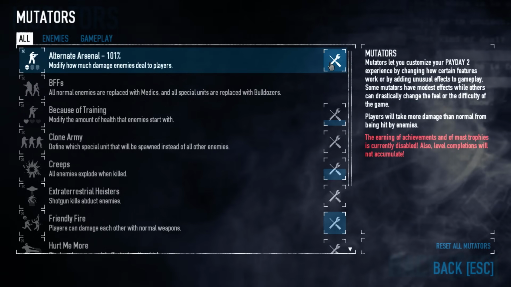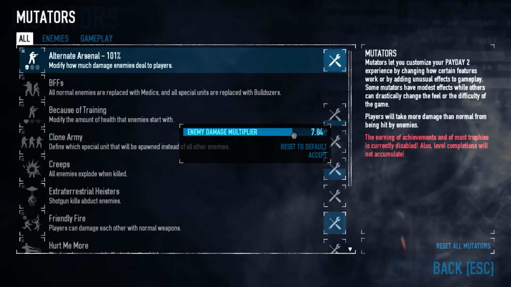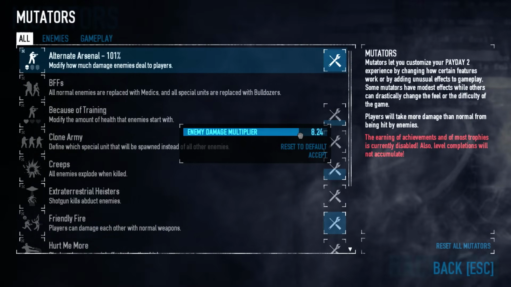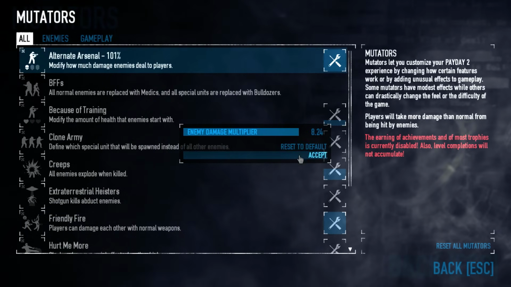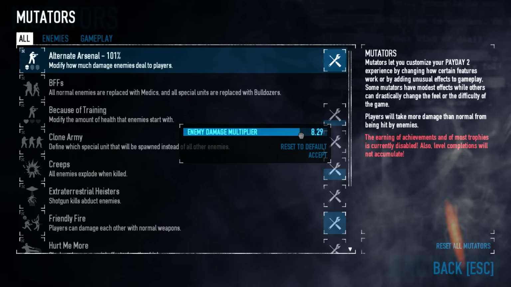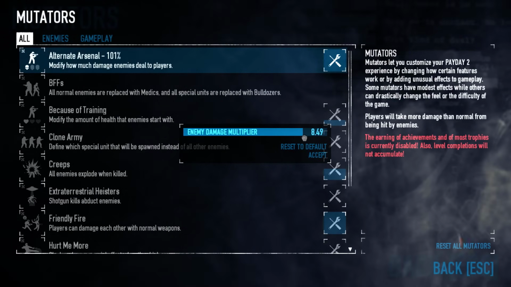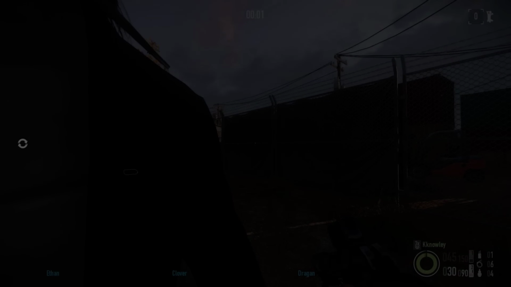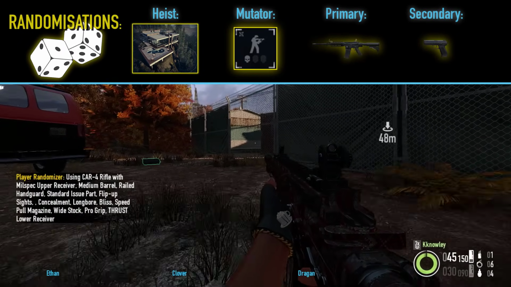But I'm not allowed to be happy in this run, as I was immediately brought down to earth by my mutator roll giving me alternate arsenal at over 800%. This means all cops will be dealing over 8 times the damage that they'd usually deal, making almost anything but stealth impossible, with the grinder deck had also been generated. Fortunately, Big Oil was approachable in stealth, but it's definitely not the easiest.